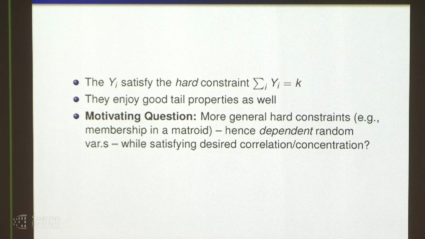So the motivating question for us really would be the following. Suppose we cannot do independent rounding under various circumstances. For instance, if we have to obey a hard constraint like being an independent set in a particular matroid, can we obey a few such structured constraints while still enjoying many of the benefits of independence, like concentration and correlation bounds? So this is the motivating question for us.